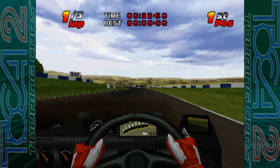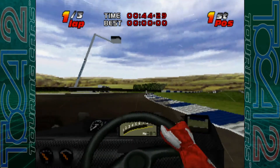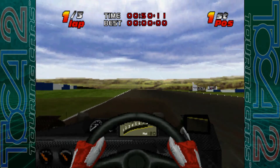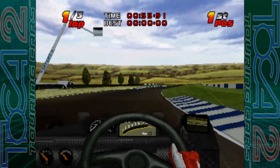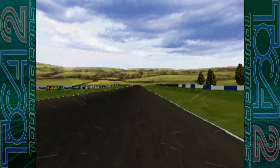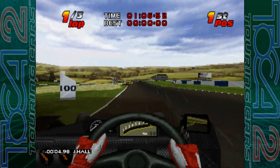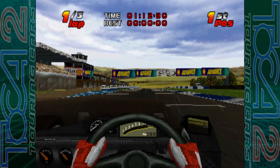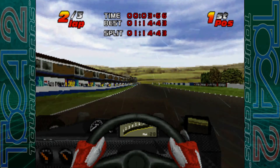I always used to call this corner McLeans but it's not — I'm just very ignorant. You go through McLeans then through Coppice and then on the back straight to end the lap. Over the massive rumble strips — look at the lead we've already pulled out. And if I can cut the chicane — yep, there we go, that is how you're supposed to do it properly. Before I tried doing that with the Lister Storm and I came a cropper and spun the car and broke everything.